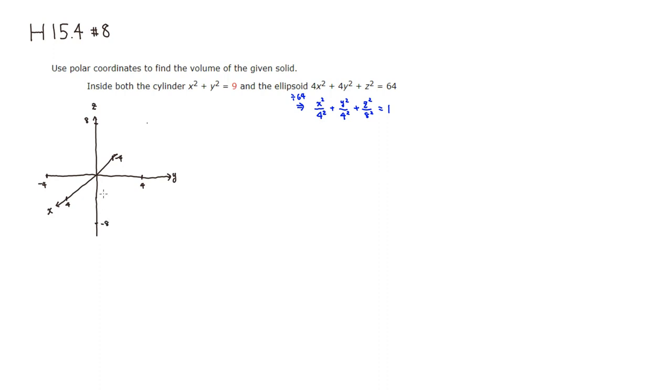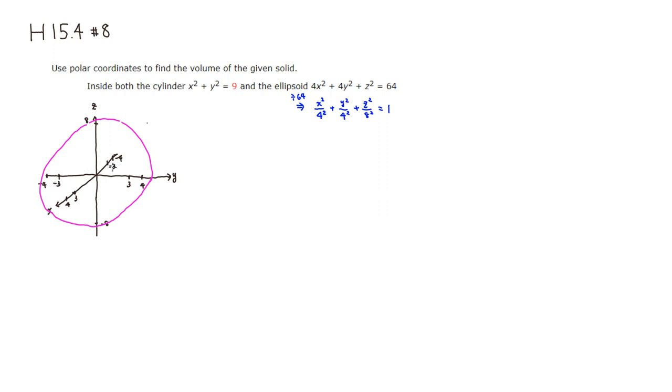I'm not really sure how to sketch it, but it's going to be an ellipsoid which looks kind of like that, right? Then, this is a terrible picture, but x squared plus y squared equals 9, so the radius is 3, and this one I can do. So 3 is going to be here, and 3 is here, and here is negative 3 and negative 3.